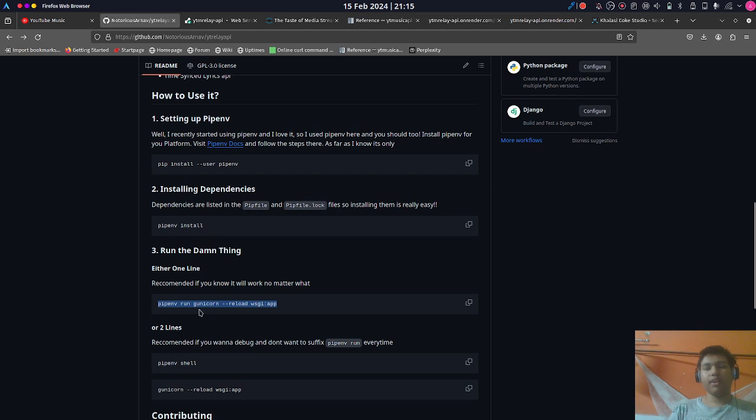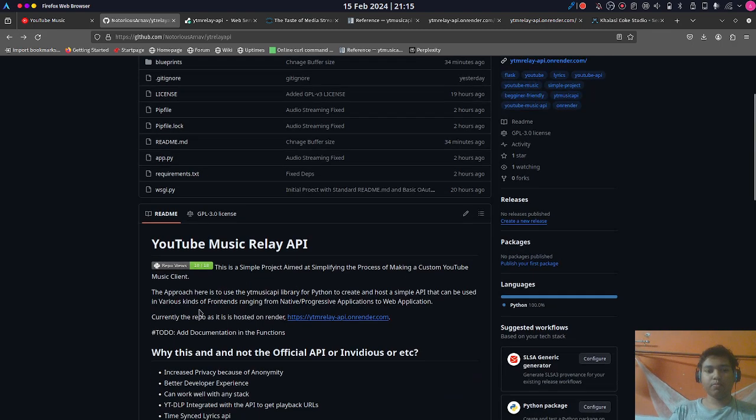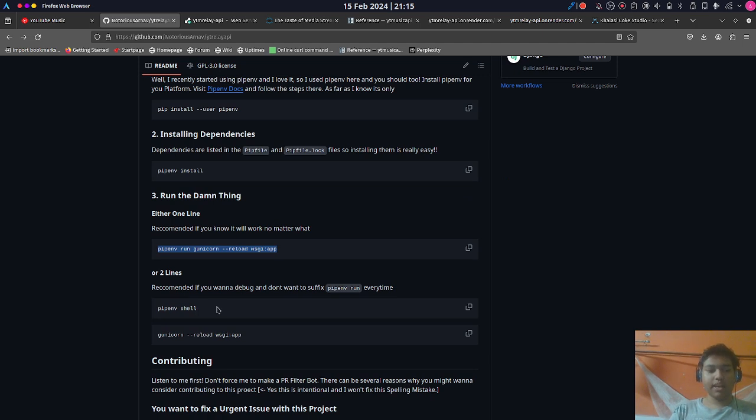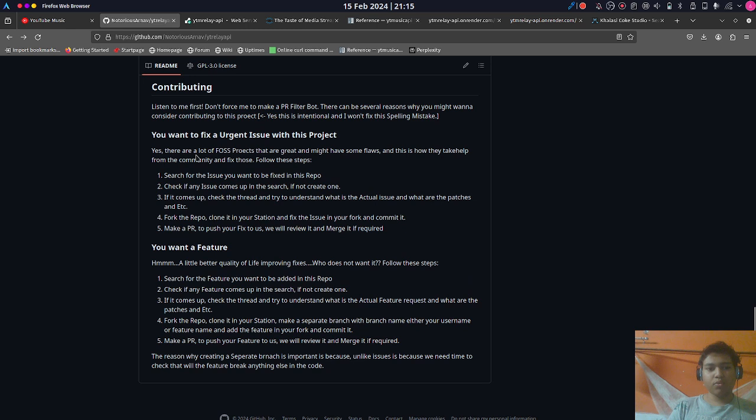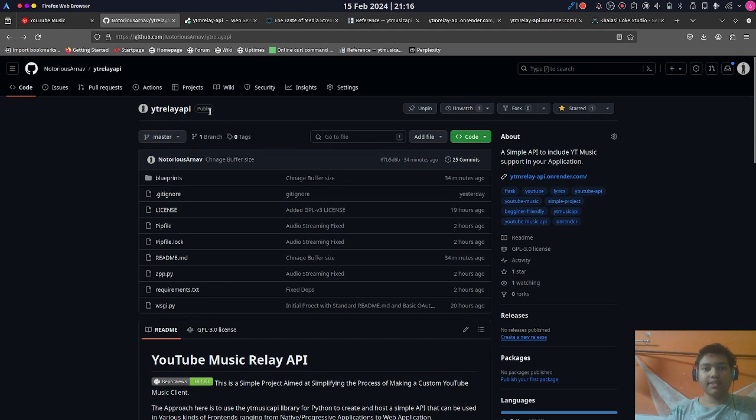If you just want to run it and leave it over there, okay. Or if you want to play around with the code and you think you need to restart it several times, then I would recommend pipenv shell, and then running it like this. If you really want to contribute, steps are provided. I know this is not a very well written thing, but obviously you can see contributions are accepted. Just don't spam my PRs, otherwise I will need to make a PR bot which will filter out spam PRs and reject them, and maybe also block you.